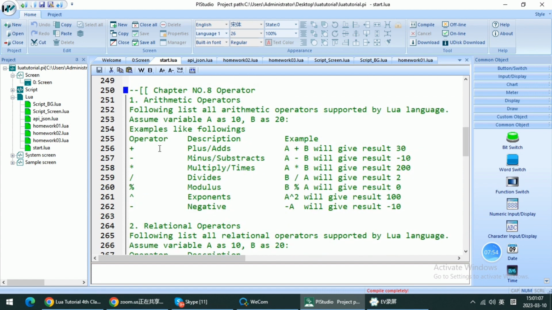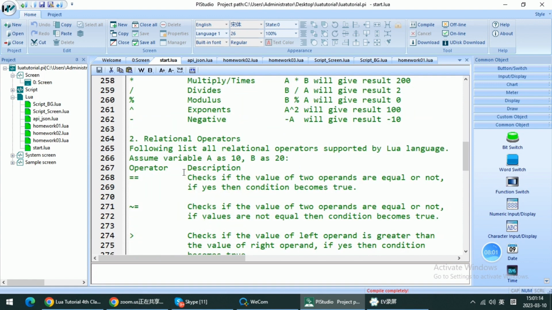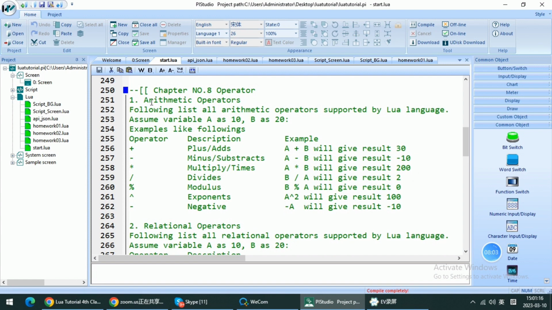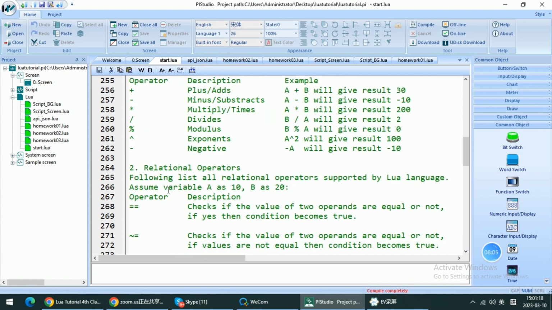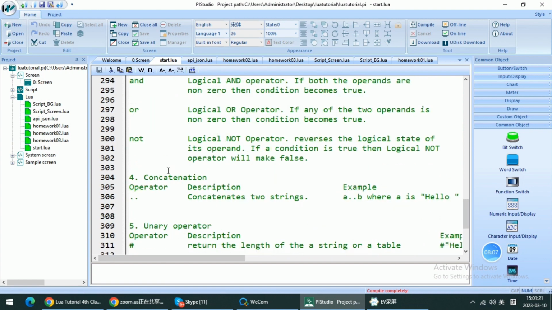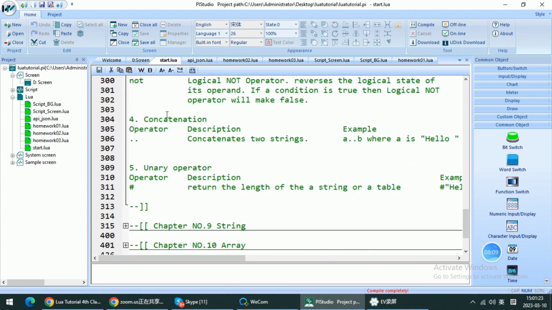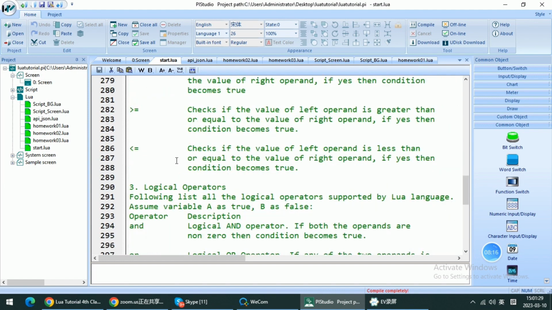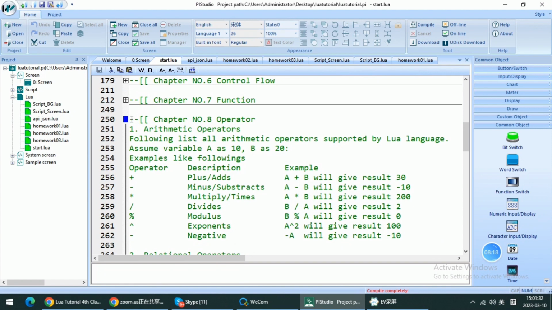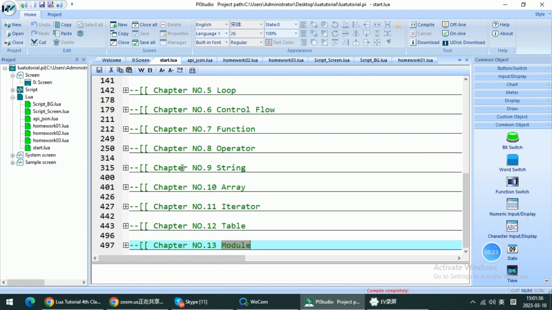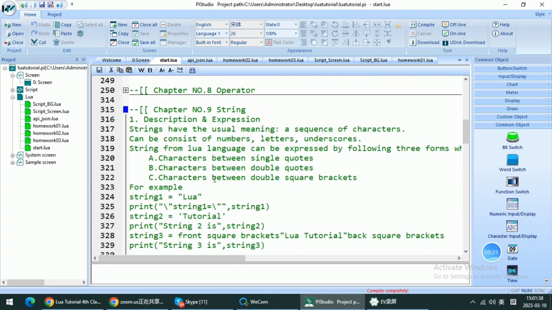Lua has some types of operators, something like arithmetic, relational, and logical, and concatenation. So this is the operator part. And then the second one is the string.